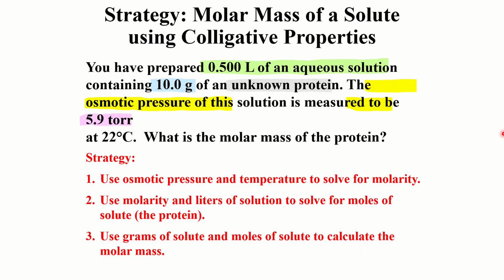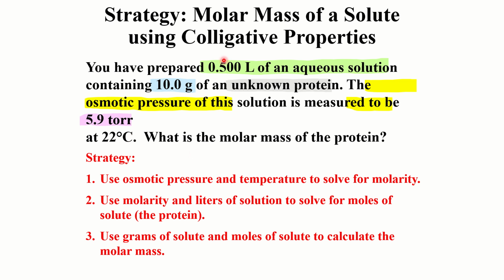Oh, sorry, I thought I showed the steps here, my mistake. Okay, so to set this one up, you would use the equation outlined on the previous slide, pi, osmotic pressure of solution, equals i times M times R times T. This is a protein, so you can assume that it's an organic compound, a molecular compound with a van 't Hoff factor of 1. You're going to solve for molarity. R is the ideal gas constant and T is the temperature. So use that equation to solve for molarity.